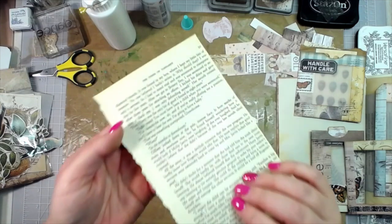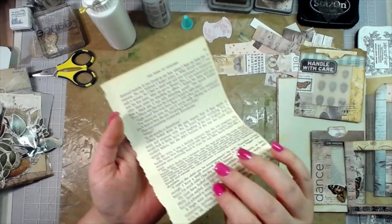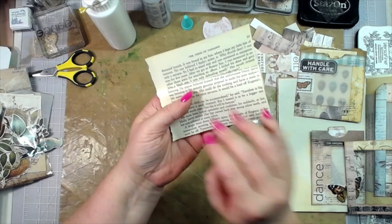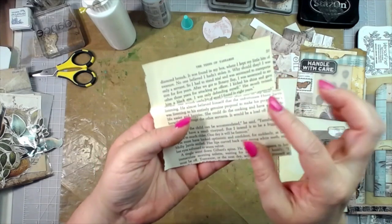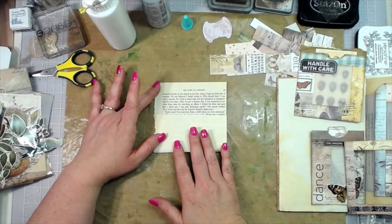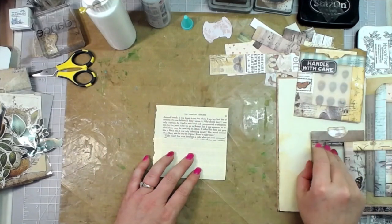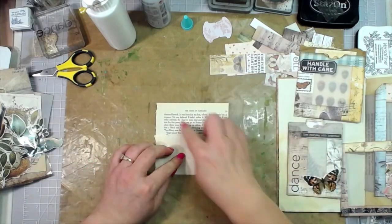But if you are folding up your book page, and I showed this in that video I did, 20 ways to use book pages in your journals, it's one of my biggest watch videos ever, just saying. You can fold it up like that, and then you have your wording going the same way as the background. And you can make a little pocket like that. But since this one's pretty much blank on the other side, we can do it like this, fold up. That can be our background. We don't have to worry about putting on any kind of bag or copy paper or whatever.